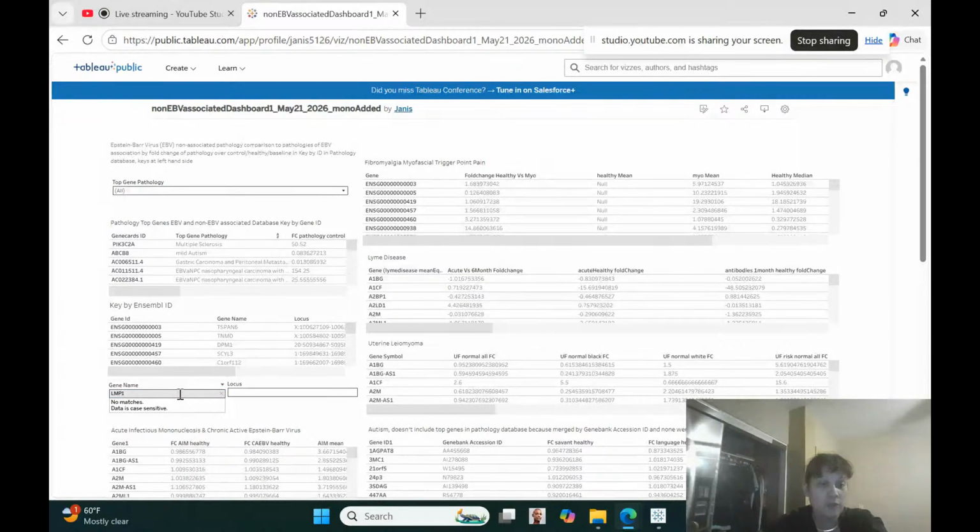No matches. Okay. Let's go to CD274. I don't know that many genes. Really? Okay. We selected it. It'll be a short list here. It should. Come on.